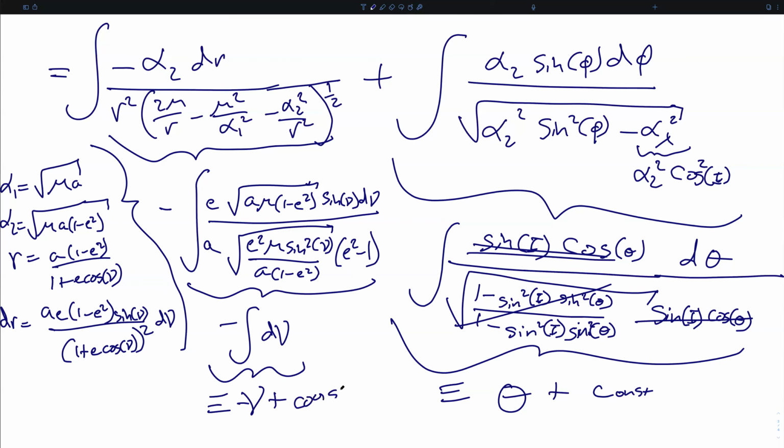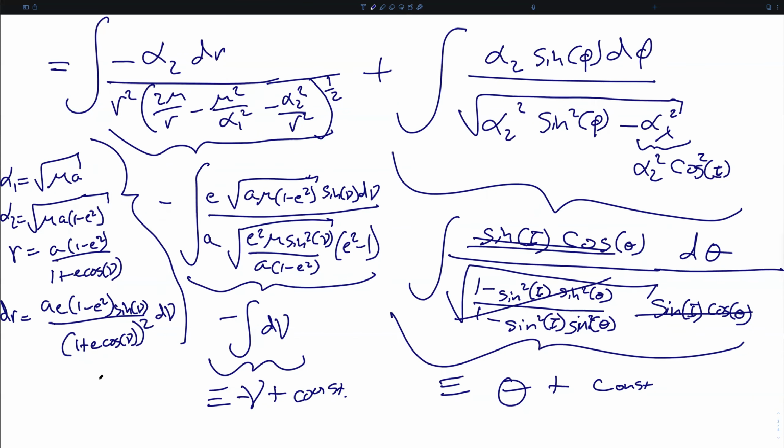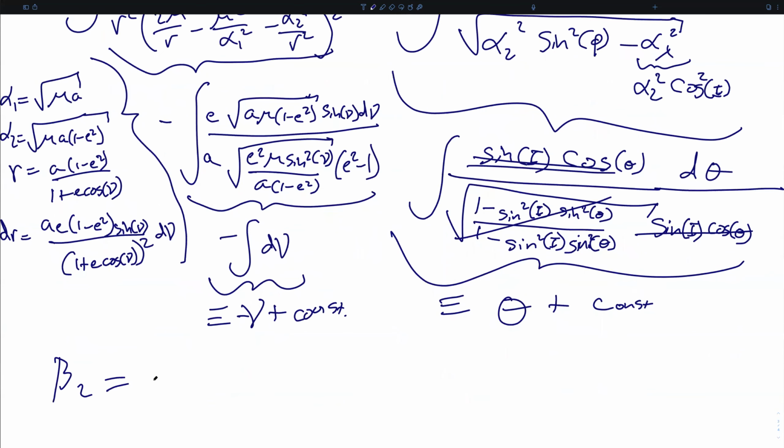We got to these integrals by trying to evaluate the second transformed generalized coordinate, the second constant of motion in the system. And what we've just discovered is that beta 2 is equal to theta minus nu plus some constant. We can take this constant to be pretty much whatever we want. So let's just go ahead and take it to be 0, because we can do that by matching up initial conditions. Beta 2 is just theta minus nu, which is exactly omega.